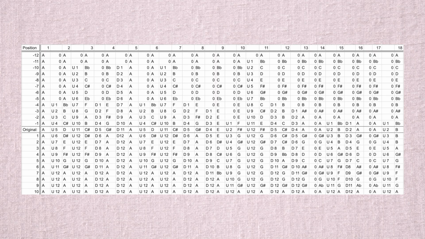Now comes the part that you've seen if you've watched one of my original composition streams. I create a matrix like you would for dodecaphonic music, but I do it with any melody. Let's take a look at a matrix that I made using a melody I wrote a long time ago that I wanted to reuse for a new piece. So if you've watched one of my composition streams before, you know that this looks a little different, but basically this highlighted one in the middle here, labeled original, is the melody of that piece.